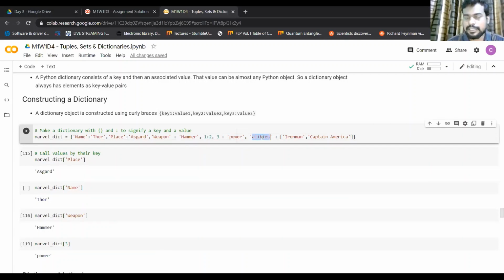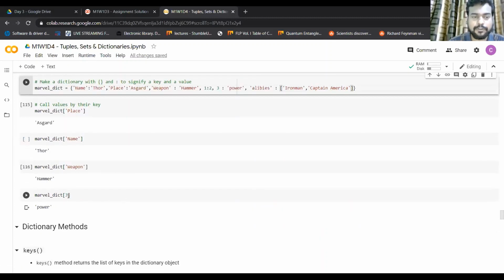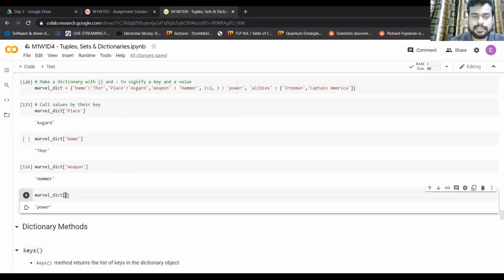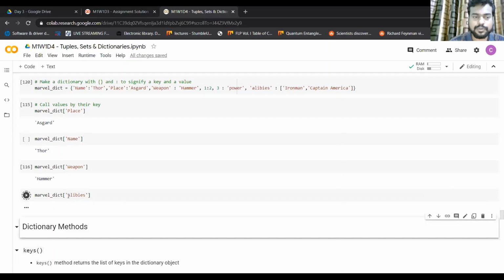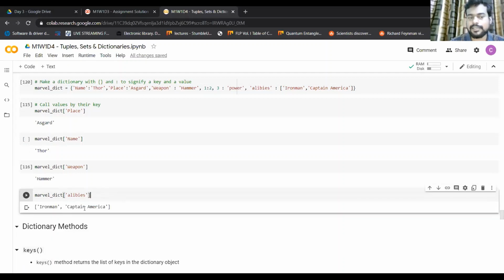So there is a key, and the value corresponding to this key is a list. I'll redefine this dictionary, and I want to find out the value corresponding to the key allies. This will be Iron Man and Captain America.